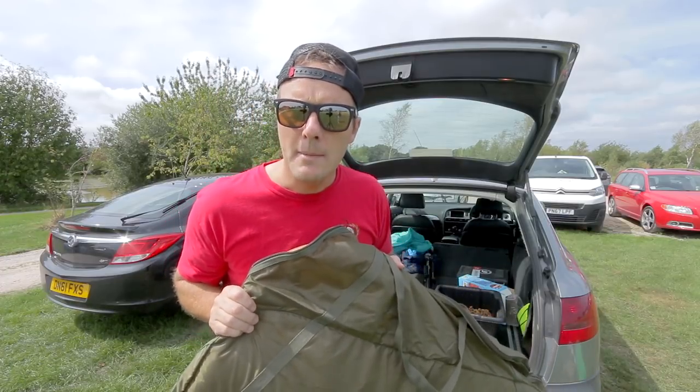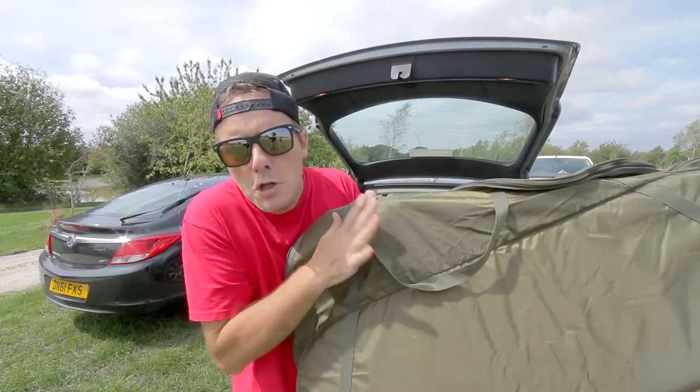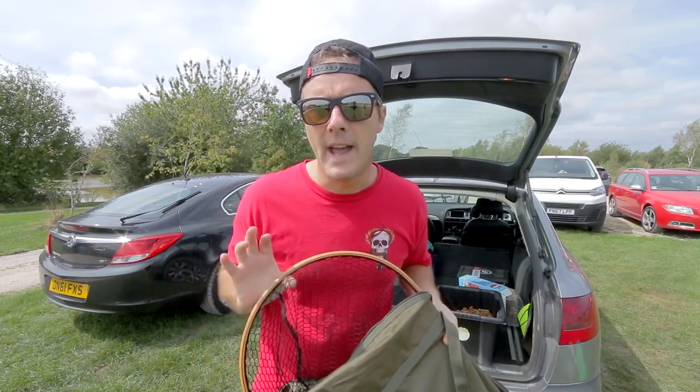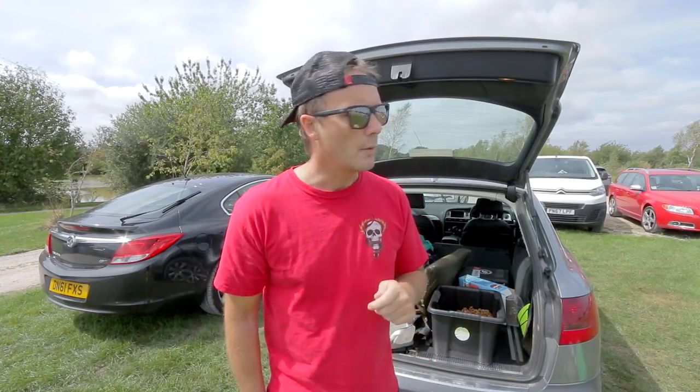You absolutely have to have one of these strange contraptions. It's an unhooking mat. Yes, these little carp, they need lots of babying and things like that. You've got to put them underneath your bed when you unhook them. And you must have a very nice soft net. That's about it, okay?